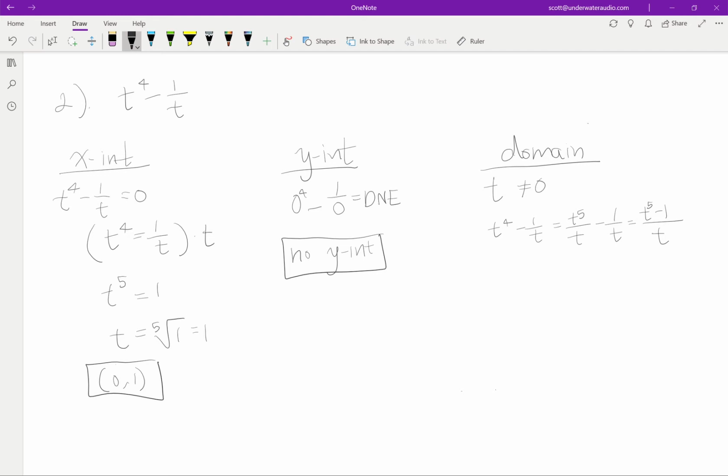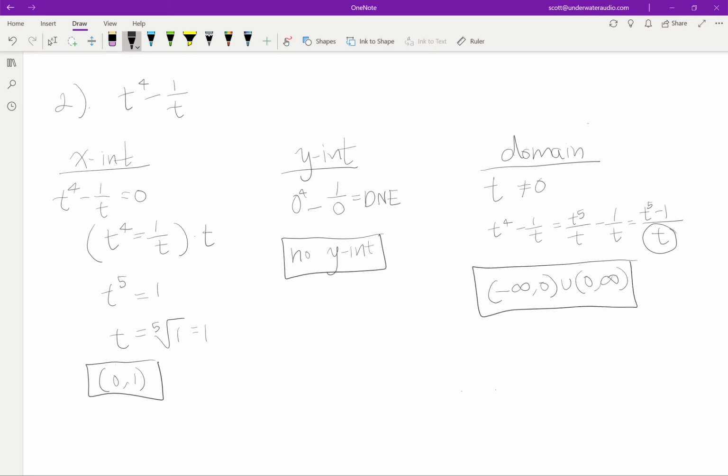So that's a rational function, and it's being divided by t. So if I plug in 0, like I already know, that doesn't give me a reasonable output. But there's nothing else that is causing division by 0. There isn't a t plus 1 or a t plus 2 on the denominator. So 0 is the only problem value. So this 0 that I found for the y-intercept, that's the only blip in the domain. So the domain would just be negative infinity to 0, and then 0 to infinity.